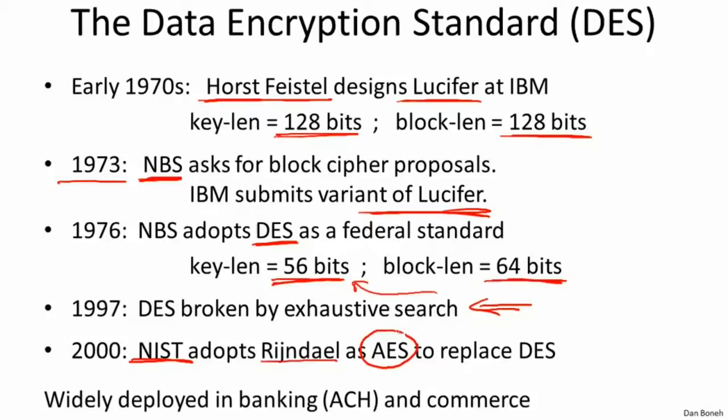Now DES as a cipher is amazingly successful. It's been used in the banking industry. In fact, there's a classic network called the Electronic Clearinghouse, which banks use to clear checks with one another, and DES is used for integrity in those transactions. It's also used in commerce. It was very popular up until recently as the main encryption mechanism for the web. Of course, now that's been replaced with AES and other ciphers. Overall, it's a very successful cipher in terms of deployment. DES also has a very rich history of attacks, which we'll talk about in the next segment.